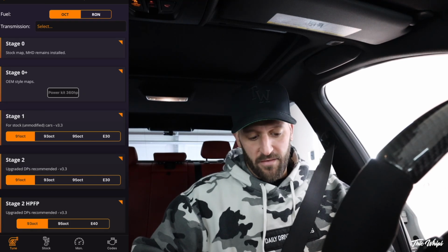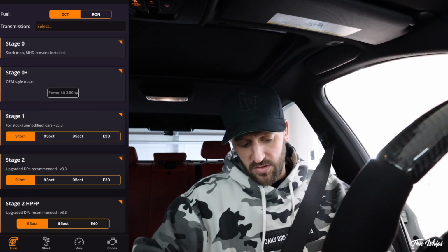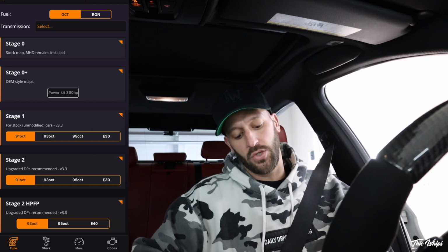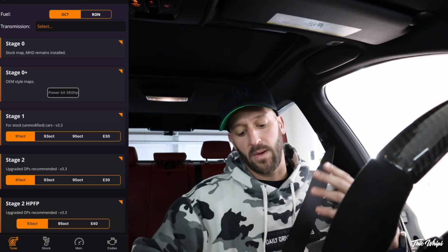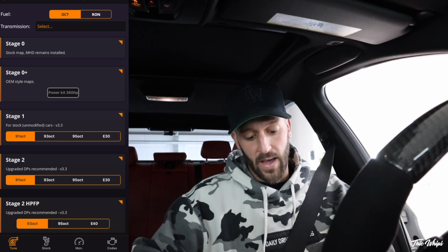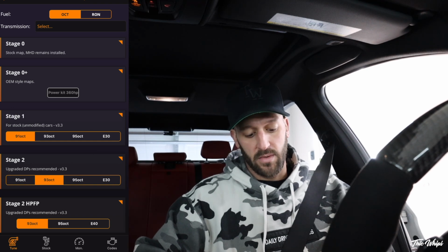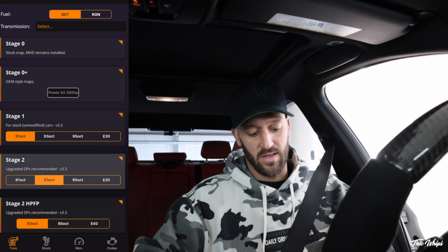So you're going to see in here a few different options: stage 0, stage 0 plus, OEM style maps, stage 1, stage 2, and then stage 2 high pressure fuel pump. If I had my Dorch installed or something, I would go in there and do that. But we are going to be doing stage 2 with the upgraded downpipes, and we're going to be doing 93 octane. So go ahead and select that here.